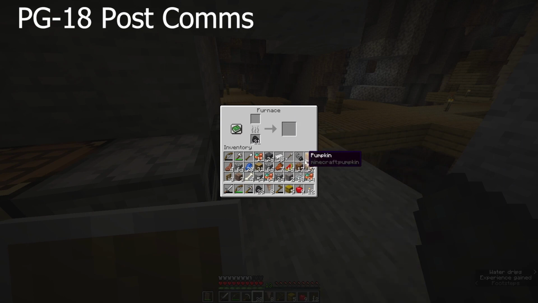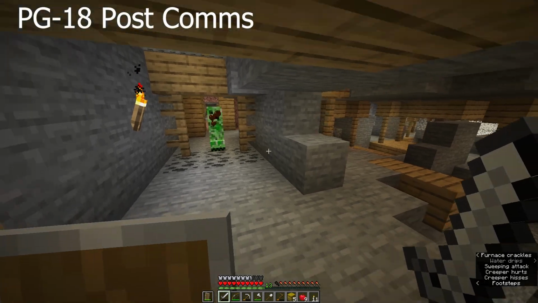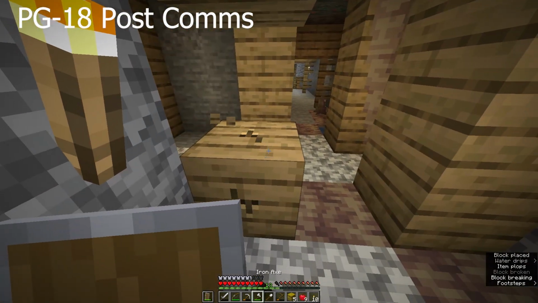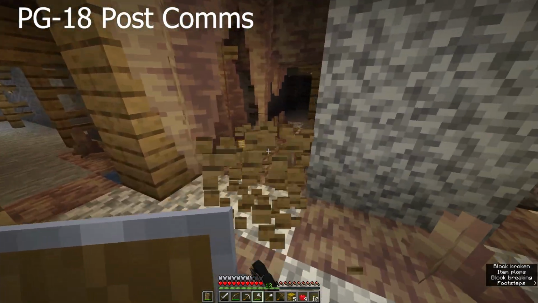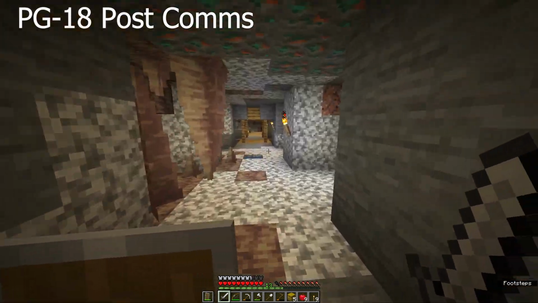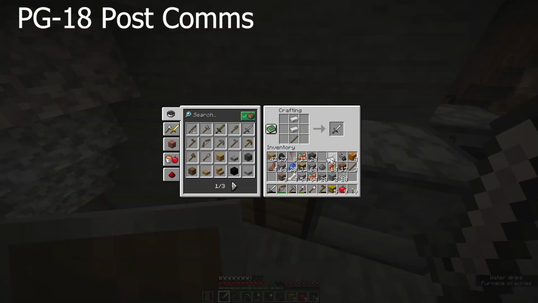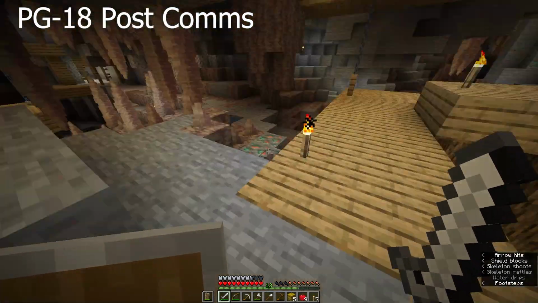Once again, smelting more items, just getting some more tools. Just gotta be very careful when fighting creepers. You know, to survive in Minecraft, you just gotta use your brain. You just gotta strategize well, plan the right strategies, and just use your mind. As long as you plan, you'll survive. That's all. And a better iron sword. And look at it.